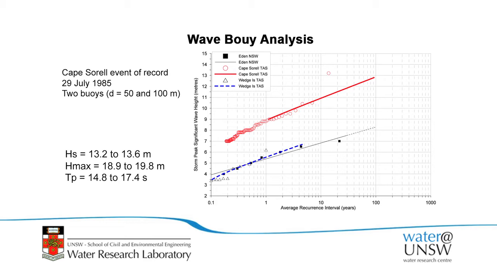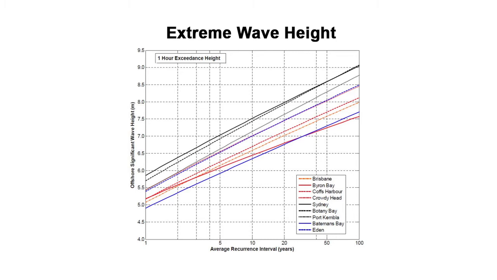And then you have to bring those waves to the shore. So that's what they are in the deep ocean, but then those waves will transform through a range of processes and break, and then they'll be smaller by the time they hit the shore. Here's a few examples from a whole lot of buoys up and down the east coast of Australia, and this is basically average recurrence interval from 1 year out to 100 and what we expect the significant wave height to be for a range. Now, the closest one to here is Brisbane, which is called Brisbane, but it's outside Stradbroke Island, out off Point Lookout.